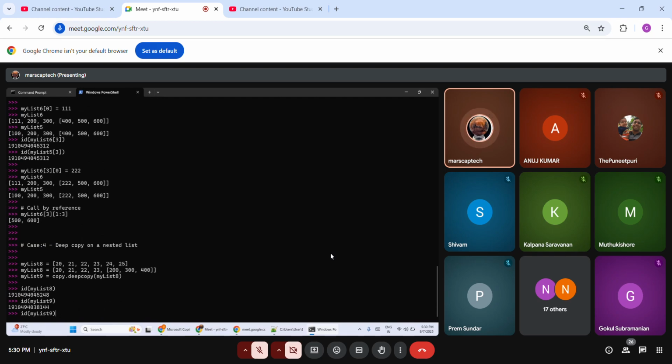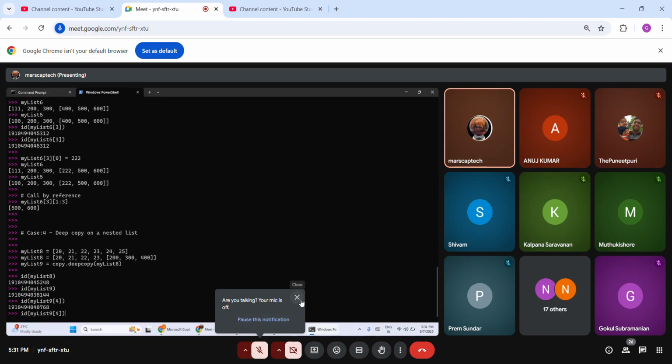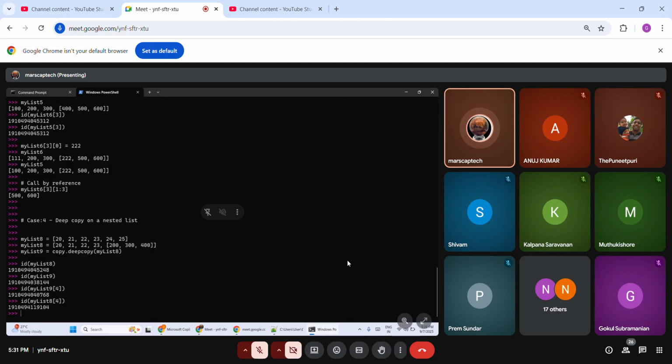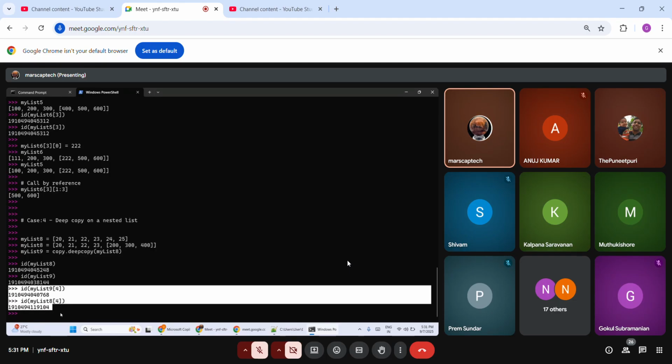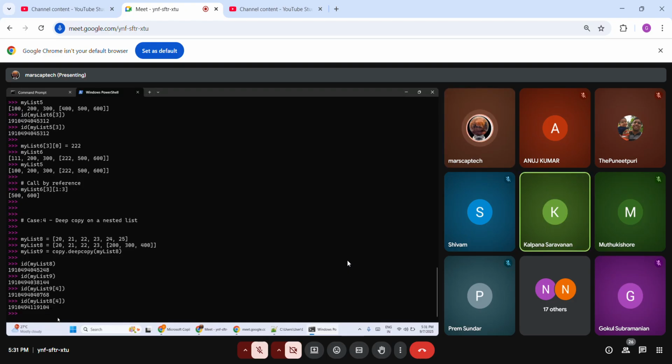Now I'm putting ID of my list 9 of 4, the fourth index. My list 8 of fourth index, are they the same or different? Different. The inner list is different now.